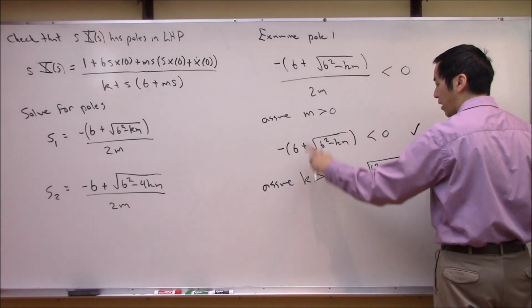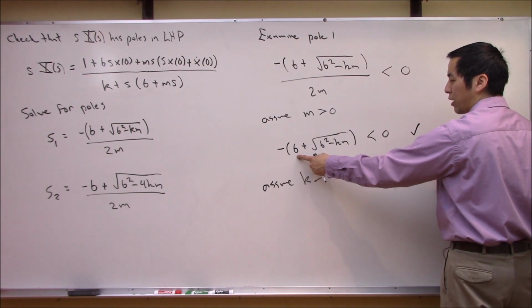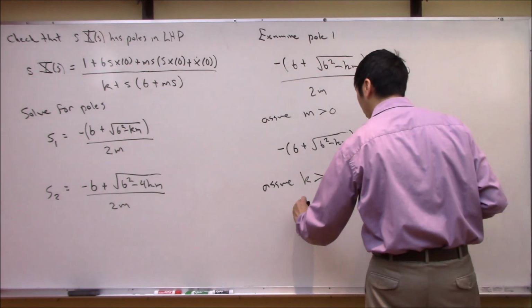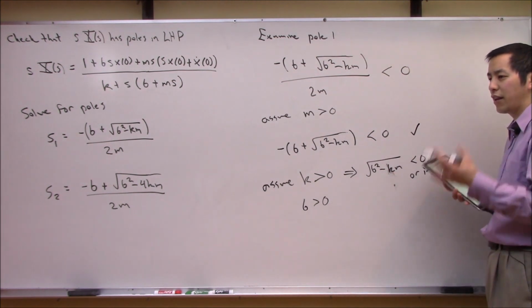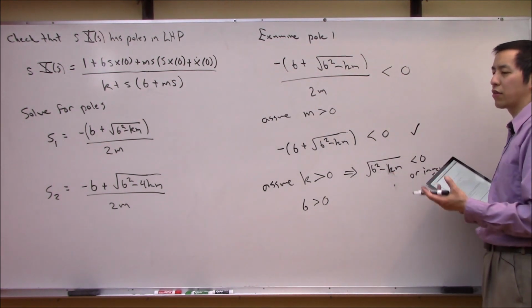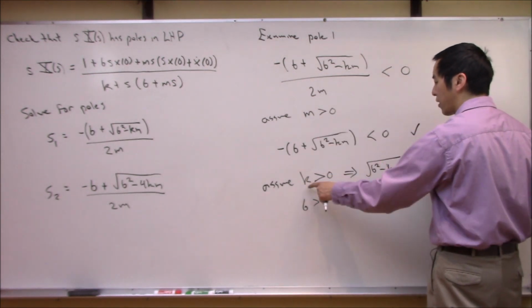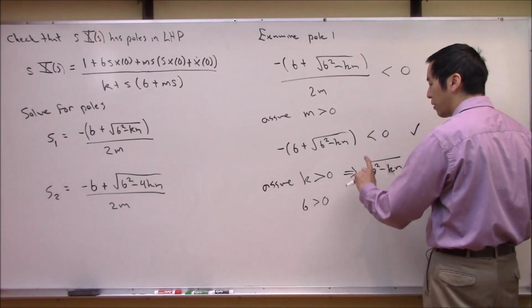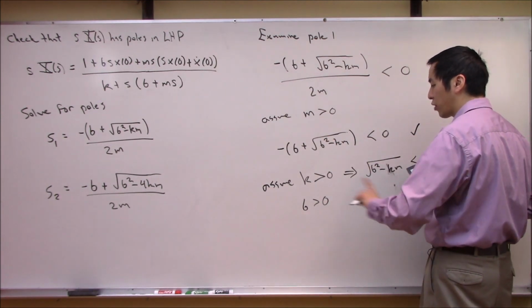This pole 1 is always going to be negative as long as the mass, the spring constant, and I guess, you know what, we did have to make the assumption that b is also going to be positive here, right? So we also have to assume that b is positive, which again makes sense. You're in a fluid, or that damper takes energy out of the system rather than adding energy here, right? If mass, k, and b are all strictly positive, this pole is all fine, right? It's all strictly in the left half plane.